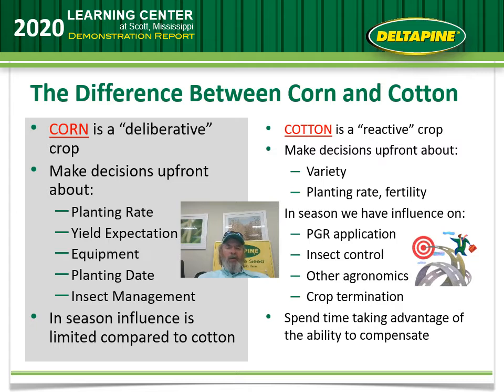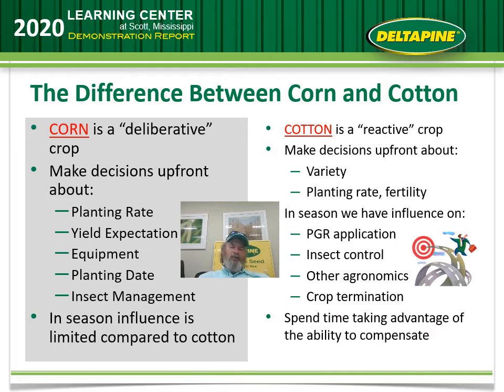Now, the contrast really is between the crops. And I think there's no better place to have that conversation when you start to consider the difference between corn and cotton. And I've shown this before, and I think it's worthy of a revisit because it's very important to this conversation about what a cotton plant does and why it does it. When you think about corn, corn is a very deliberative crop. It is a crop that we have to plan. We decide on a population. We pick a hybrid. We do all those sorts of things early in the year. And there's 7 or 8 things that we do at planting in corn that we can't undo after we plant. They determine most of the yield potential for any given cornfield.